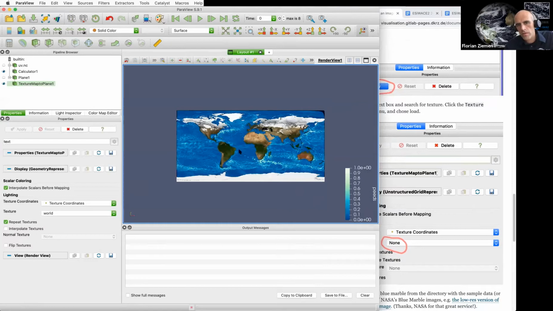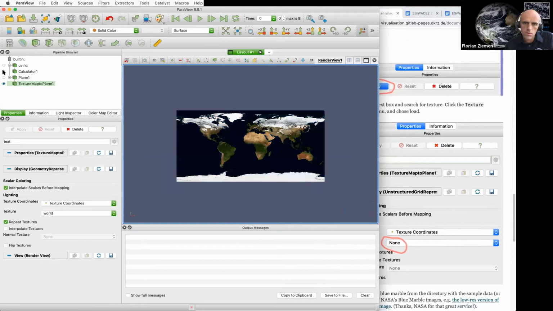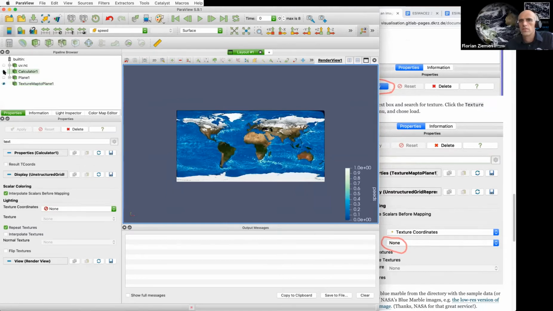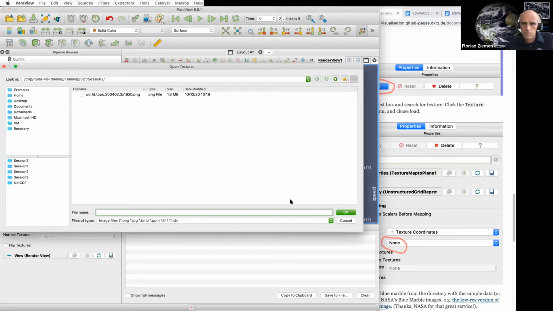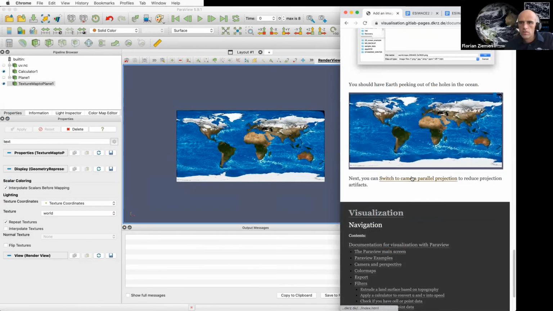And if you load that, you get the continents as a photo. And if I remove the calculator, you only see the NASA image, and with the calculator, you see the NASA image where there's no ocean data. So again, texture map to plane, hit apply, search for texture, and then in this texture menu, load the world topo, whatever. And one thing you can do now is switch to a camera parallel projection.